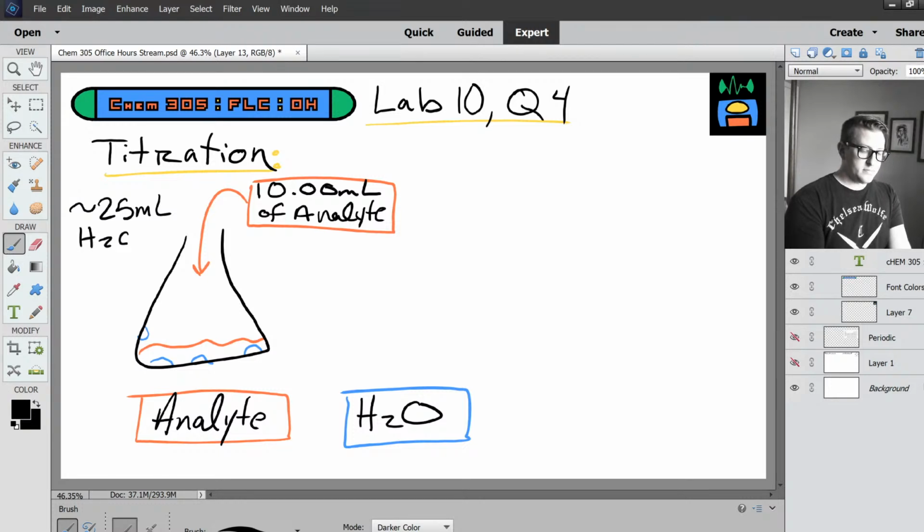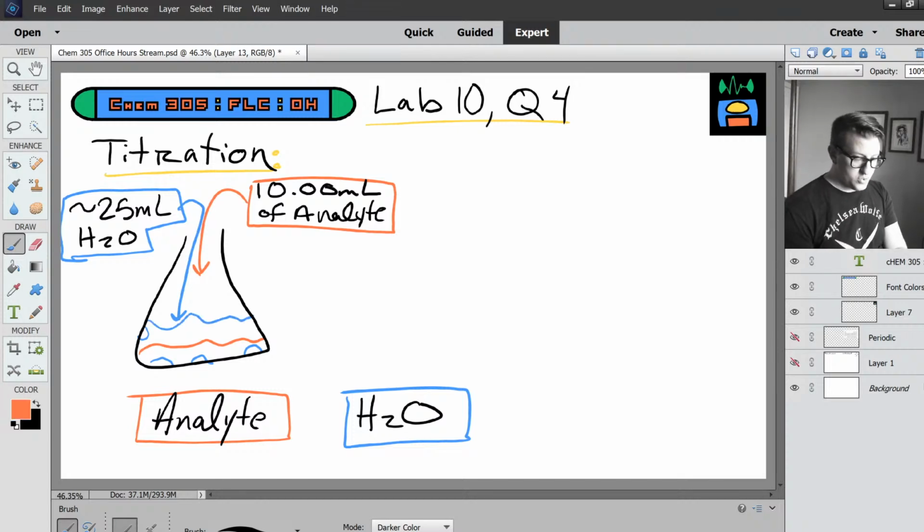of water. And they're asking, why does it not matter if there's water droplets in there already, why does it not matter that it's only approximately 25 mils of H2O? Why can we fudge this? And to answer this question, I'd like to pose a question to you. So here's my big question.